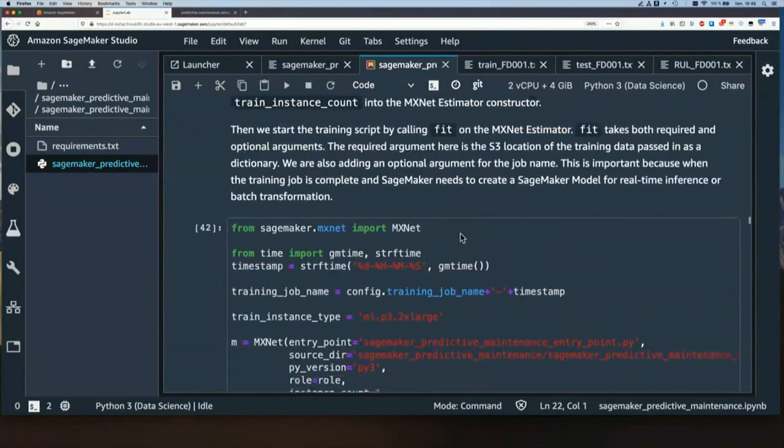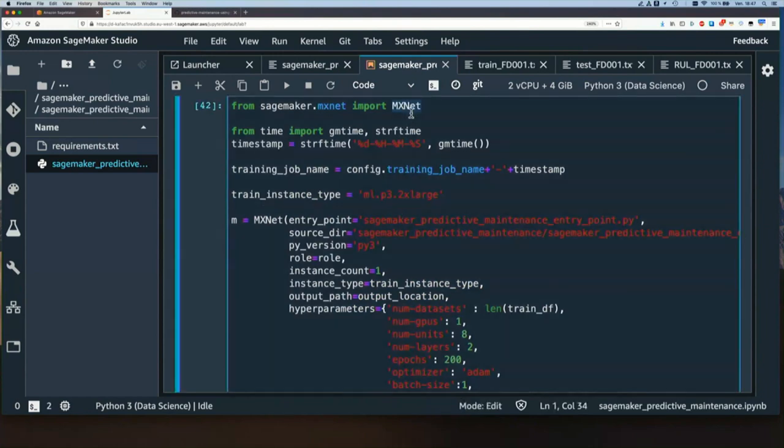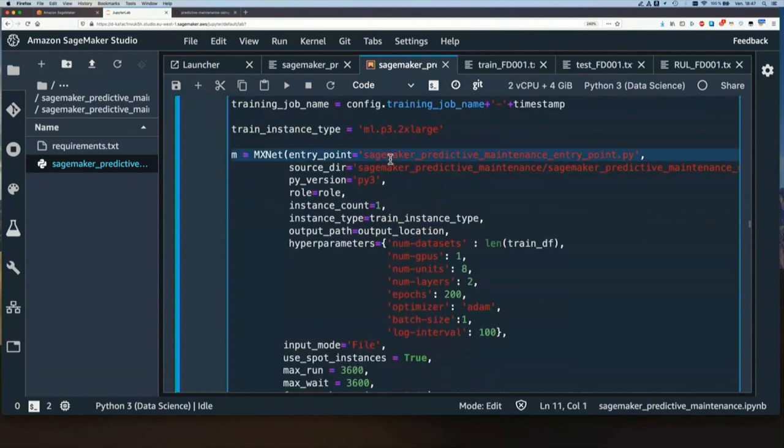And now we get to the point where we train. This is my favorite part in SageMaker because it's really one line of code. We use, in this case, the MXNet estimator, and we pass it the location of our training script, which is local to SageMaker Studio. We ask for one training instance of a P3 2XL. It's a GPU instance, because we're running deep learning, and GPUs are a good way to accelerate that. And this is the only infrastructure work you need to do.